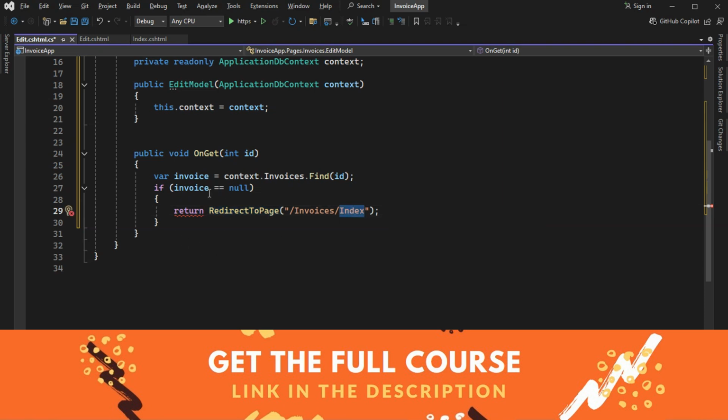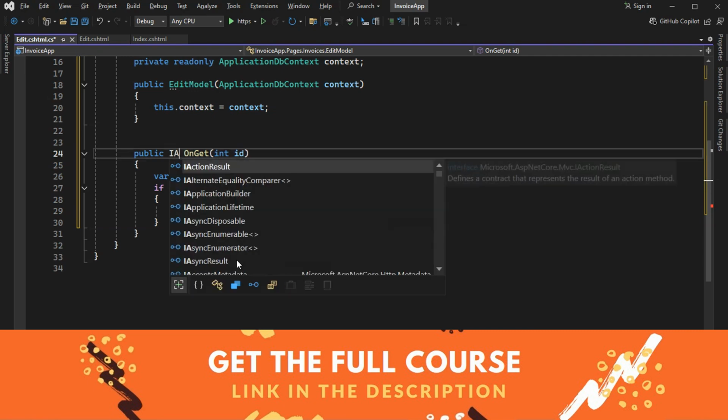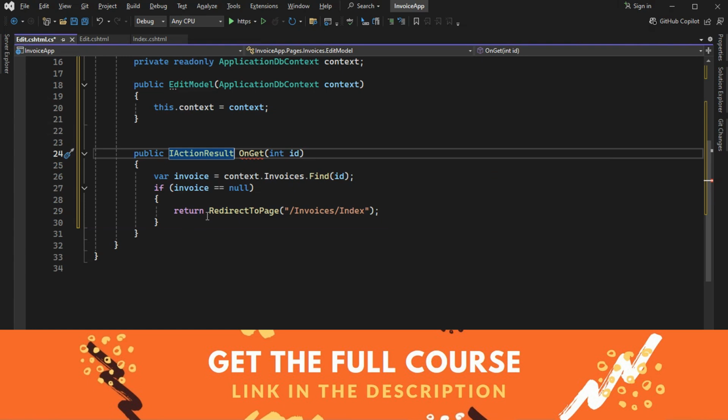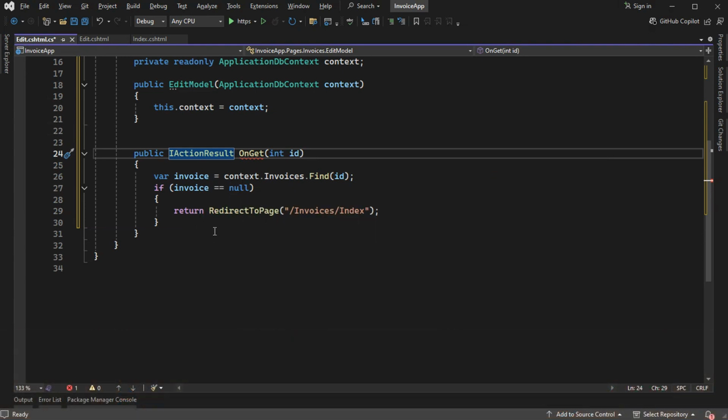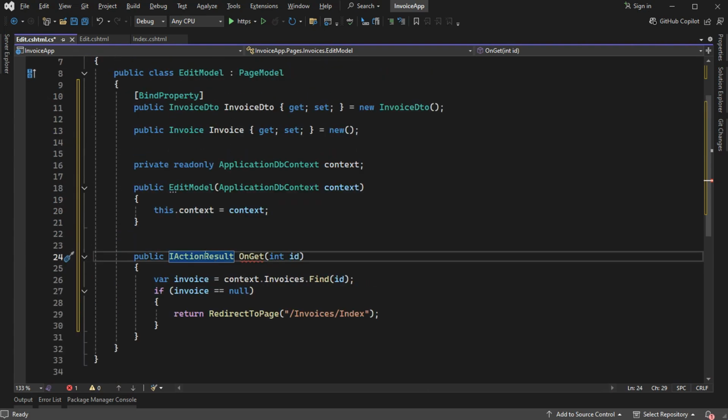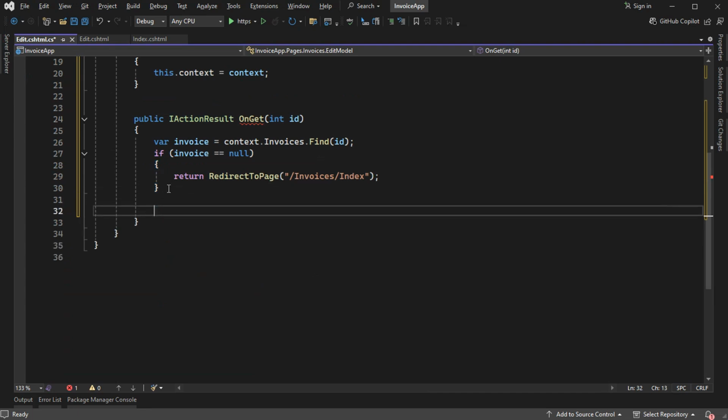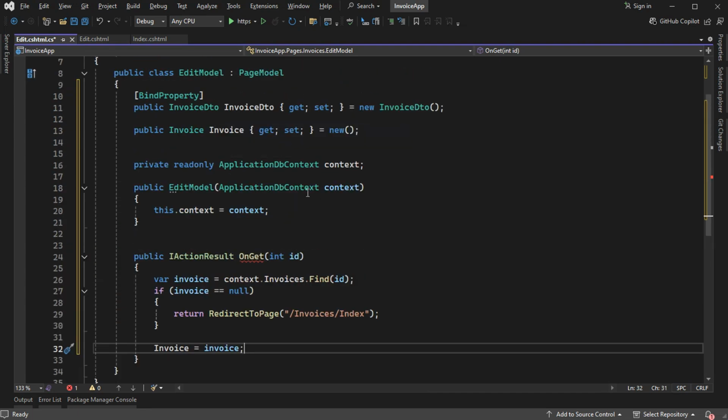But here we have an error, so we need to replace void with IActionResult. Otherwise, if invoice is not null, then we need to save this invoice into this property. Then we will use this invoice to fill the InvoiceDto property.